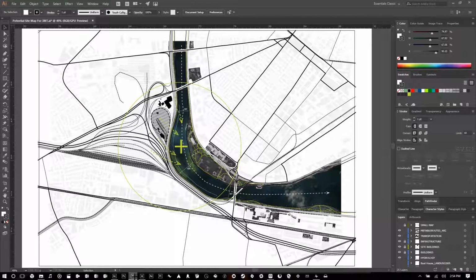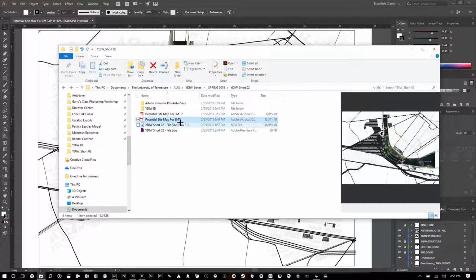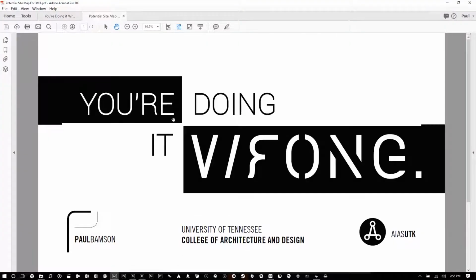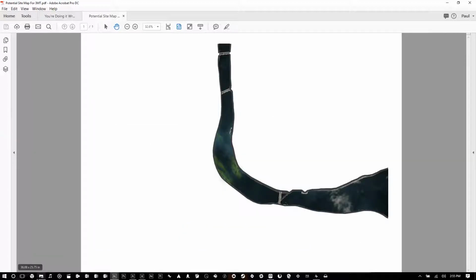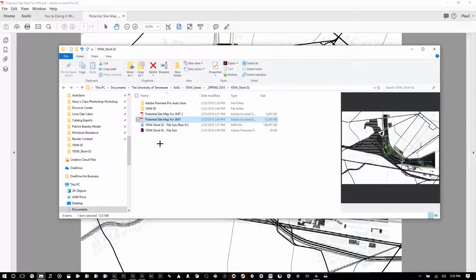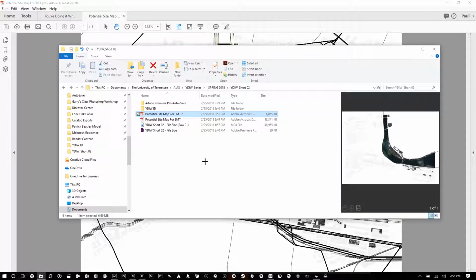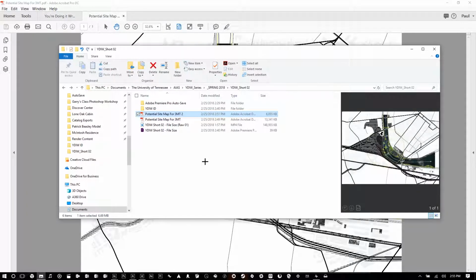Now, some of the traditional ways that you export to PDF from Illustrator are either print to PDF or save as copy, right? And I'm going to show you some examples of the file size that I've already exported here. This is save as copy. It's 13 megabytes big. Now imagine if you have multiple boards that are all 13 megabytes big, you're going to have a massive file. The print to PDF file was only about 6.8 megabytes, but also really large. So how do we get those file sizes down?